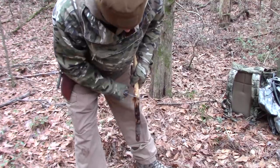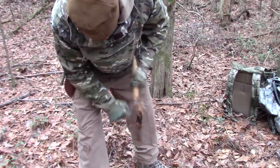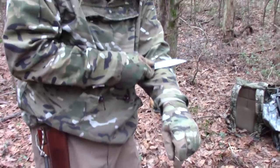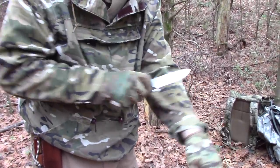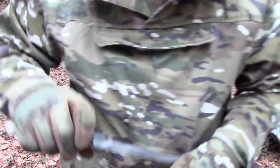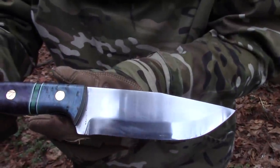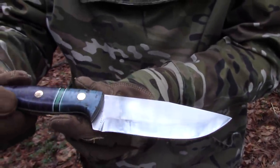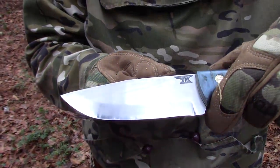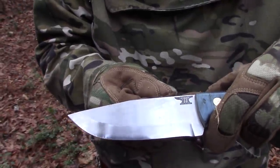Yeah, the core of that wood is still real tough. Oh, moment of truth. Oh, wow, Nick. Still looks good. Can you see it? Yeah, I think you can see that pretty good on camera. Let's flip it to the other side. Look at that edge. Not a nick on it.